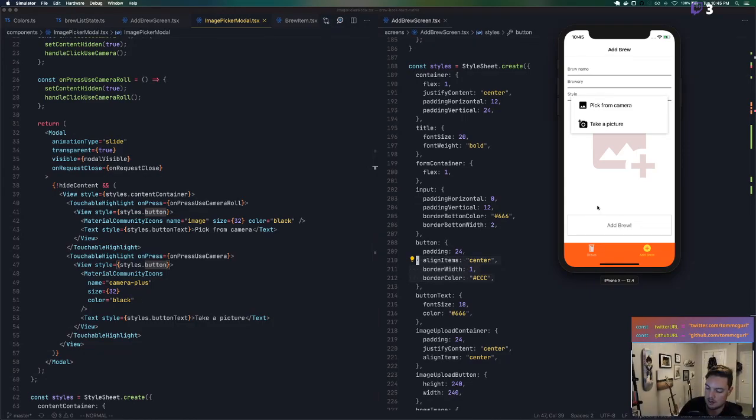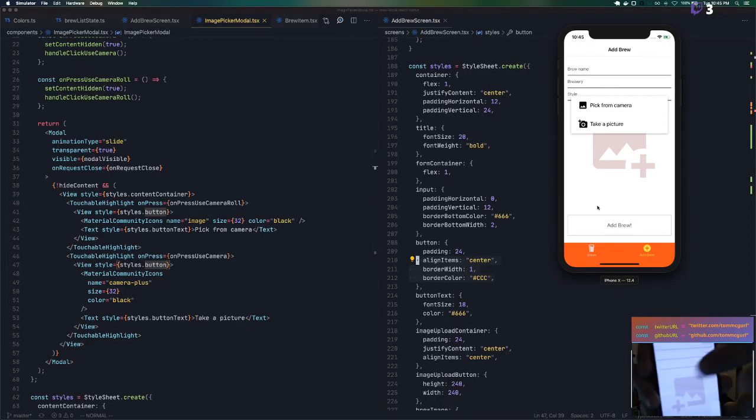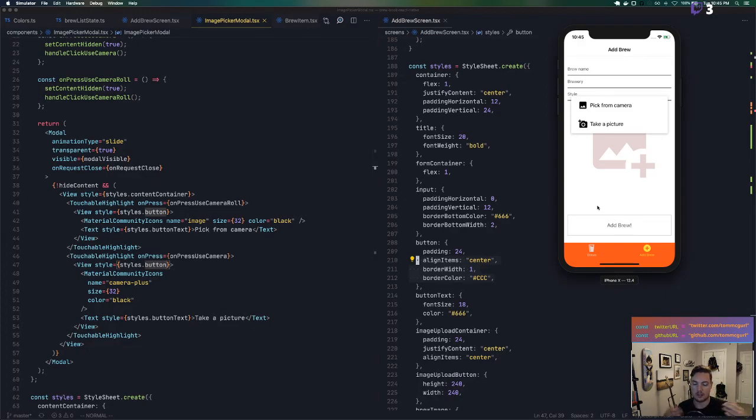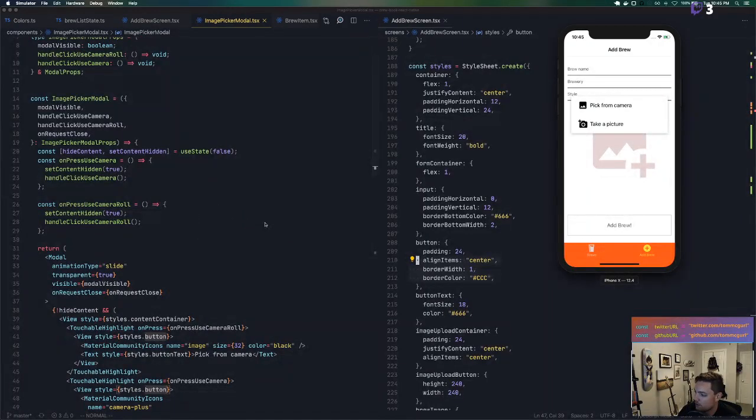And then to make sure that it also works with the camera roll, interesting thing. So this didn't unmount, so now I'm clicking this and nothing's happening. That's because when we clear the form, we need to clear those values and get it to be able to reset the modal. So that modal is permanently in that state where it's actually hiding its content, so we'll want to change that. So let's figure out what's going on there.